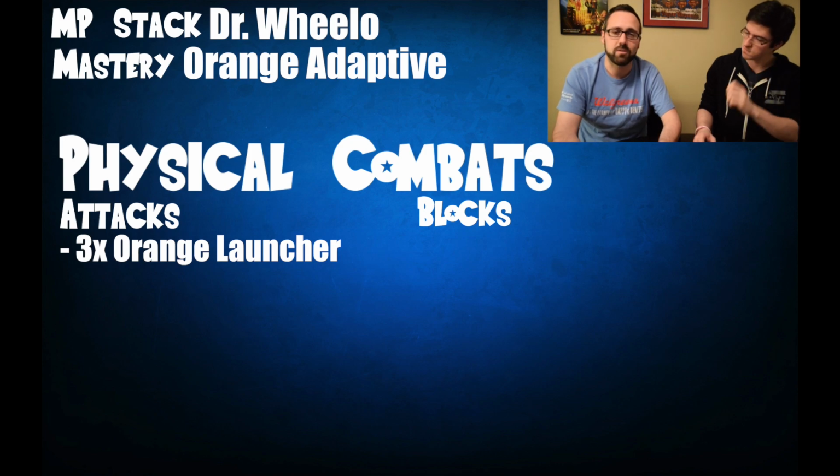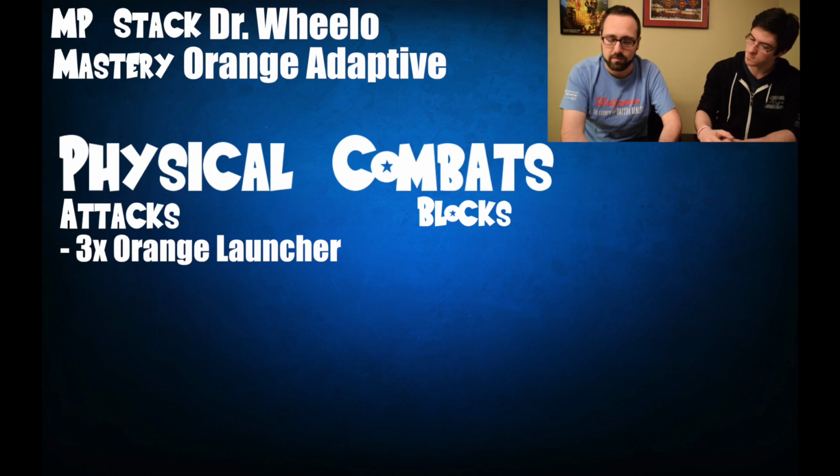So you have the Anger control, you can steal a Dragon Ball, crit an ally, and it'll trigger my Mastery. I'm using the Orange Adaptive Mastery, and so whenever I use a critical damage effect, at the end of combat, I can pull a drill out of my discard pile.